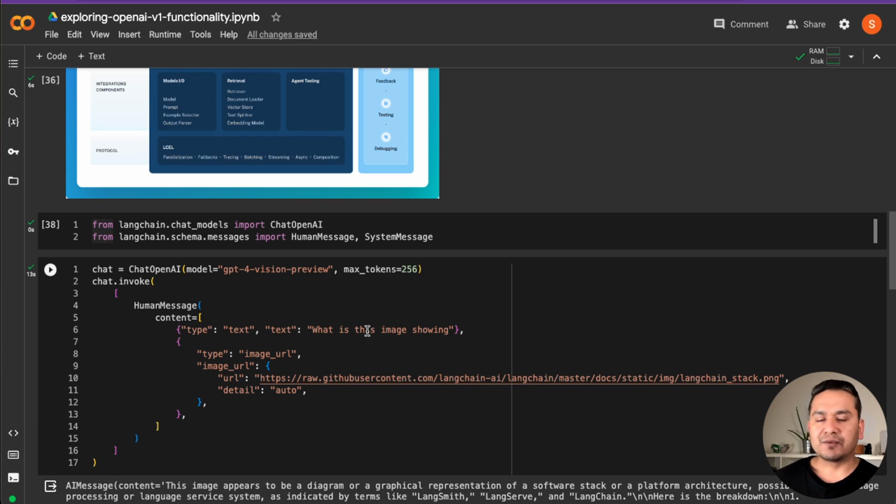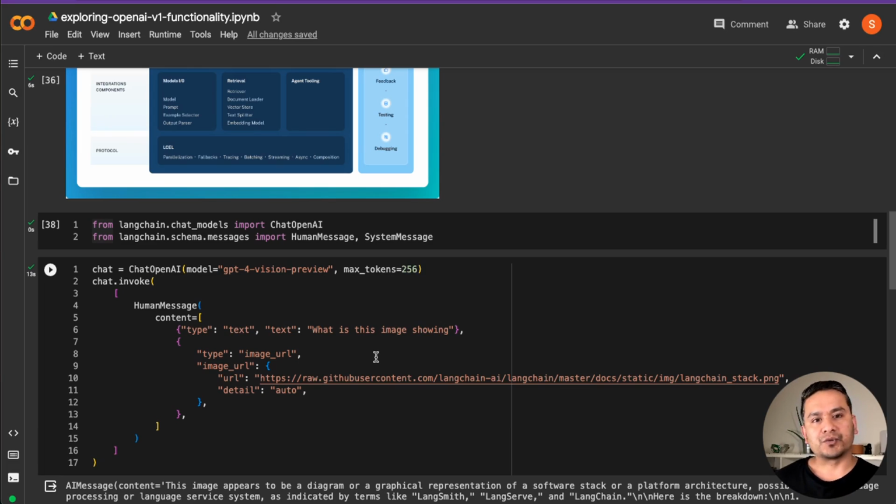You can just play around with this, and this is really good because I have already created a video before also, because in documents you have images, also you have text, you have tables, right? And you also want to extract the information out of images for a better retrieval.